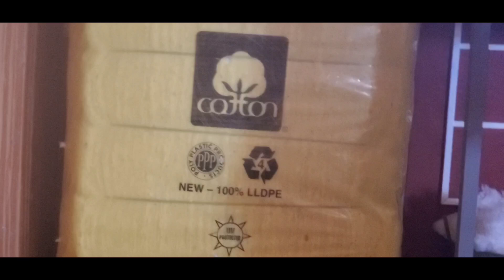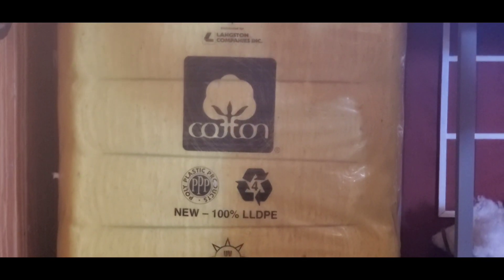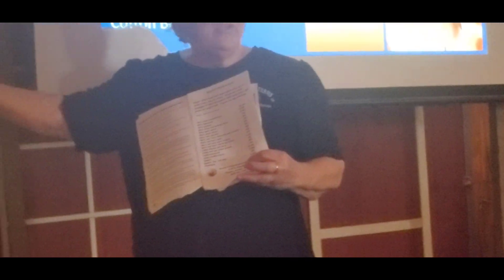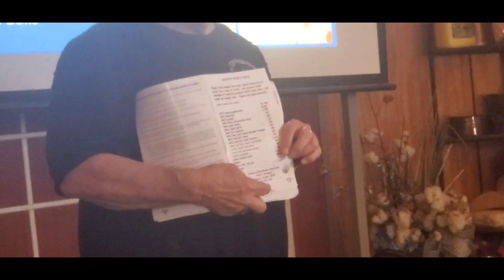I got really excited about it because I was in Joanne's Fabrics — and keep in mind I don't sew — but I saw this on the edge and I had to buy it and bring it out here to show everybody. A lady in the audience told me it's called the selvage edge and she was a retired home economics teacher. Out of one bale you can get 22,000 women's handkerchiefs or 8,000 men's handkerchiefs, plus a whole list of other items you can get out of a cotton bale.